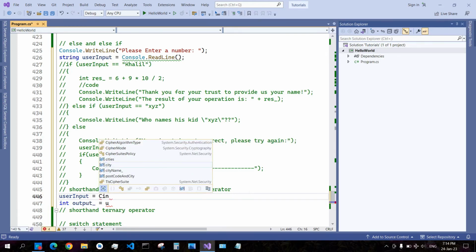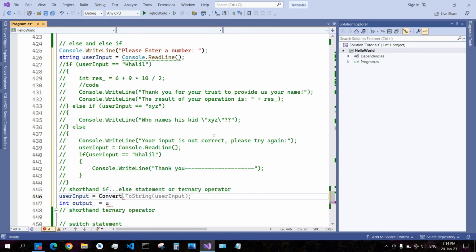User input equals to or assigned to Convert class, not to a string, to number, int, user input number to int 32, and we say if user input number is greater than 10.